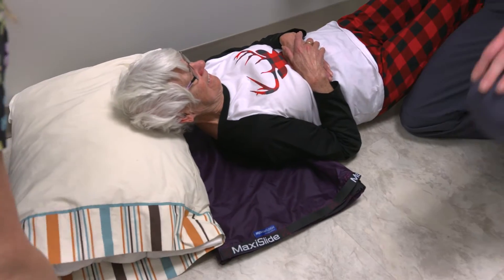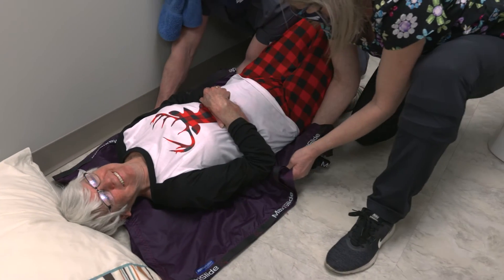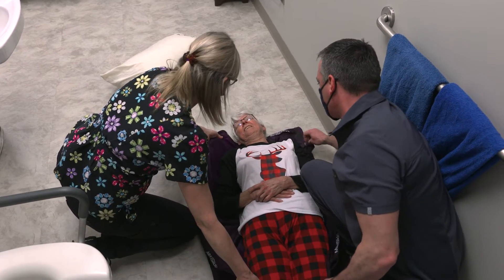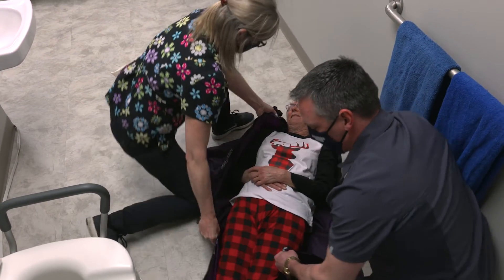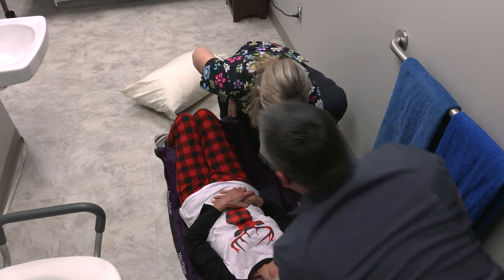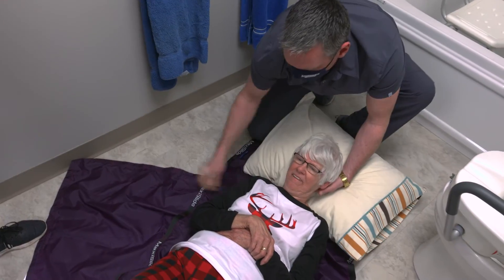Jennifer, what side's good for you? This side's better for me. Okay, Vanessa, if you could just keep your hands on your belly. One, two, three. You ready? One, two, three. Right down under her feet. And we're going to turn her around from her feet toward the bed. Vanessa, can you tuck your chin up into your chest? Get your head up a little bit. Bend your knees. There we go. You okay? I'm okay. Can I have that pillow back, Jennifer? Can you take that bottom sheet out, please? Roll the other one into me.